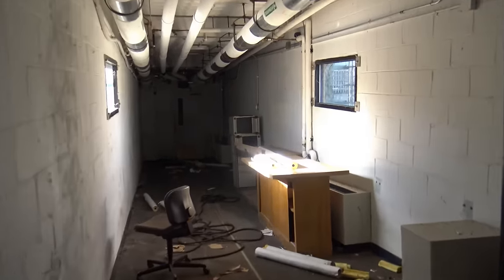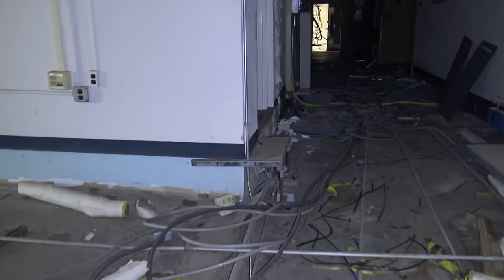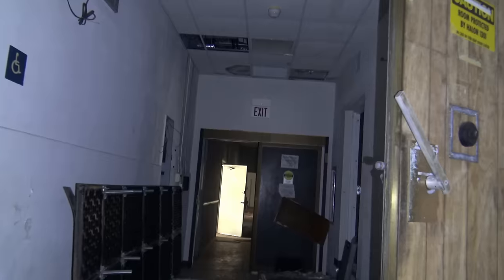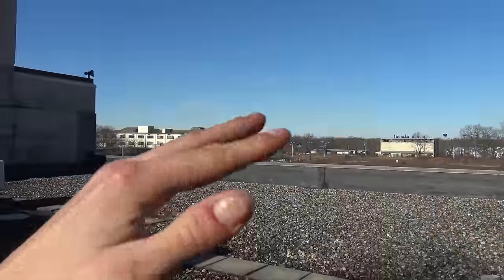This is kind of like the walkway to the big building. Somebody actually scrapped this entire building. It is pretty trashed in here - completely scrapped, unbelievable. This is all just from scrap metal thieves. I'm shocked how open it is. I can't believe that. I'm just shocked how scrappers scrapped this entire building - it's just all open.